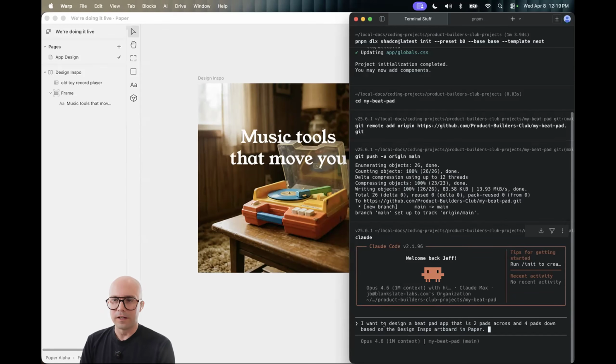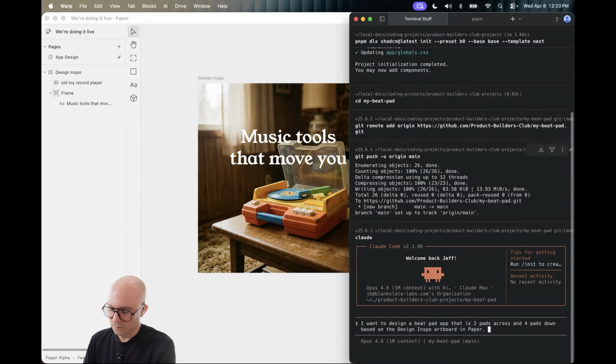This is one of the things where you just need to make sure that you're referencing the word Paper in here, both in terms of where you're looking for things and where you want it to happen. That's what will trigger Claude Code to know that, hey, I'm not doing any code, I'm going through the process of designing.